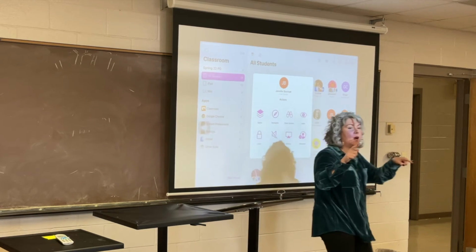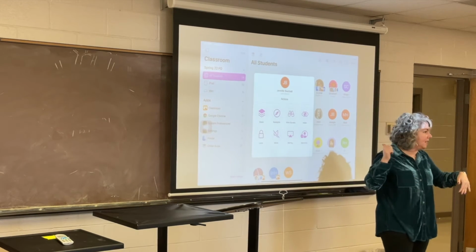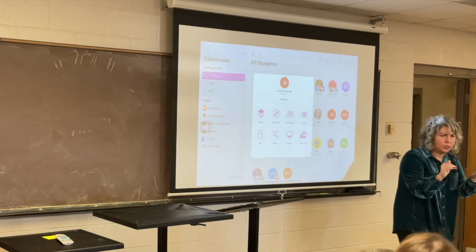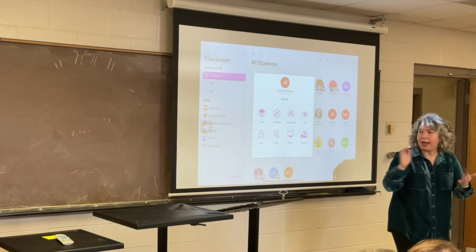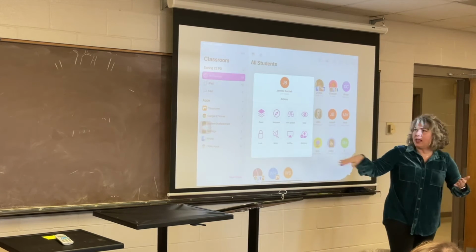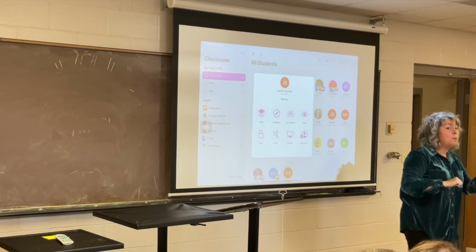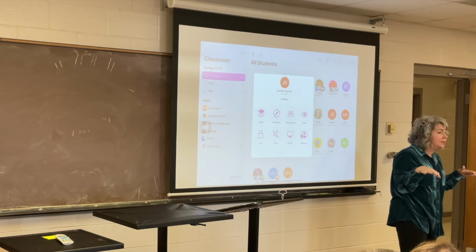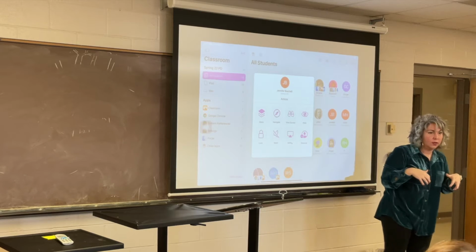Mute turns the volume on everybody's device that's in the class down immediately. It doesn't actually mute it per se where you can't turn it back up. If I hit mute, everybody that's in the class, their volume is going to go down, but you can hit your volume button and turn it right back up. It's not going to lock it into mute. It's just going to turn it all down.